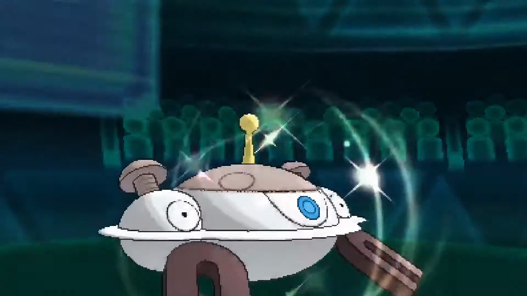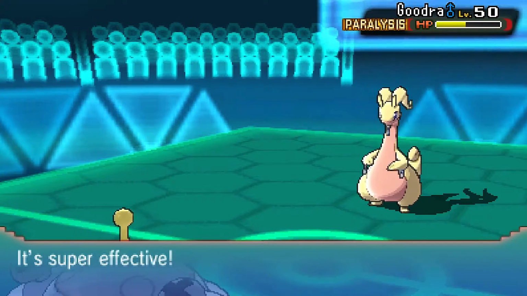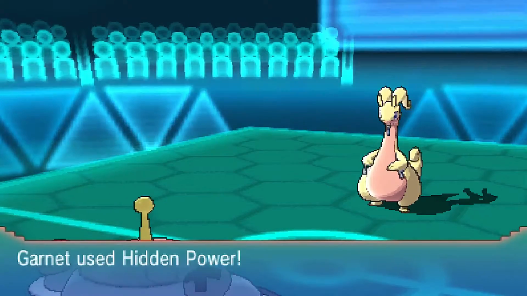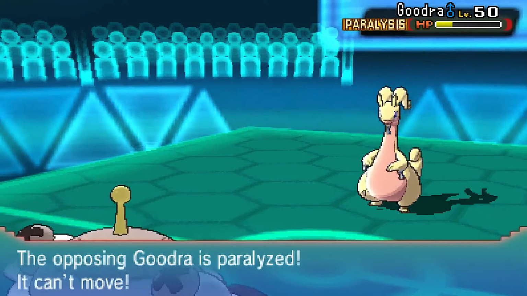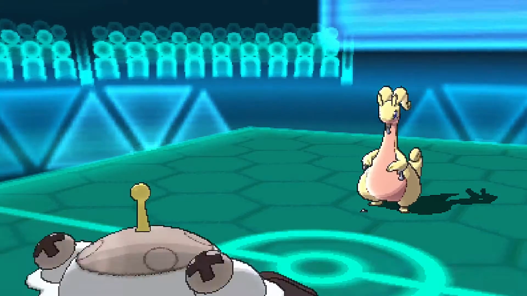Magnezone is in the fray. Go for Hidden Power Ice. Just, again, damage for no reason. Gets paralyzed, so I catch a break. That's a bit unfortunate. Gets paralyzed. So I'm like, okay, go for more Hidden Powers, whatever. Yeah, gets paralyzed again. That's really unlucky. Like, I can see that being frustrating. And then go for another Hidden Power, because why not?